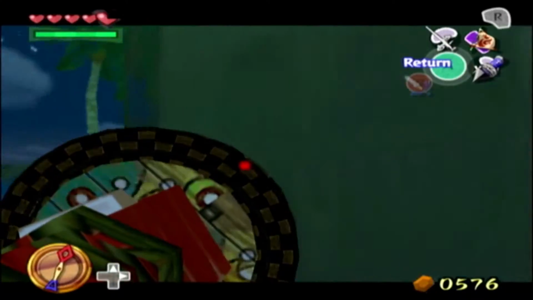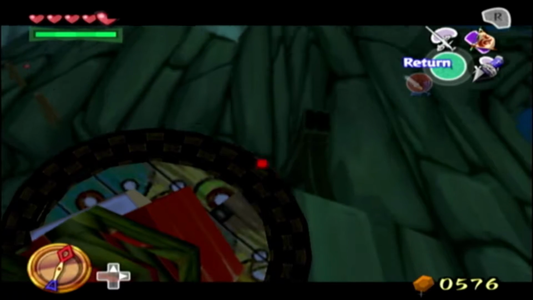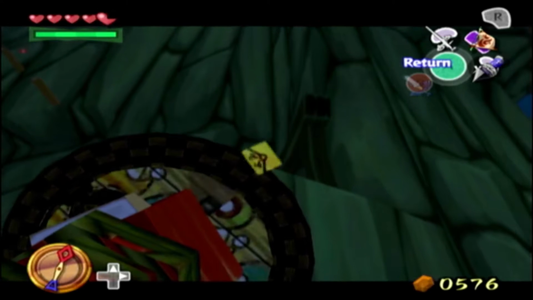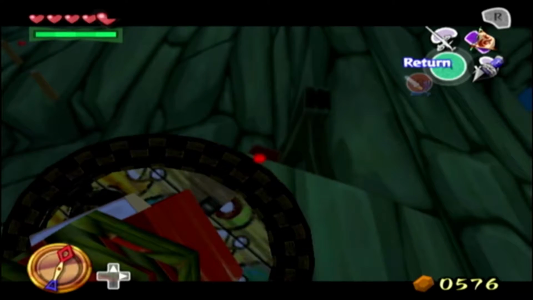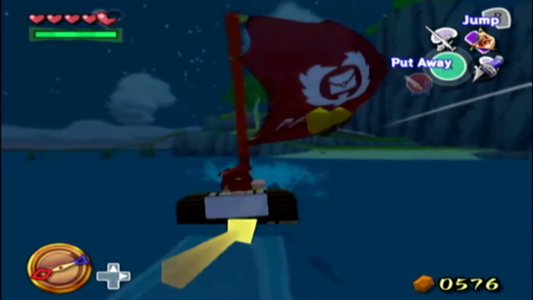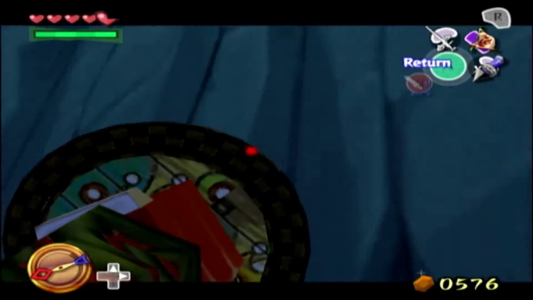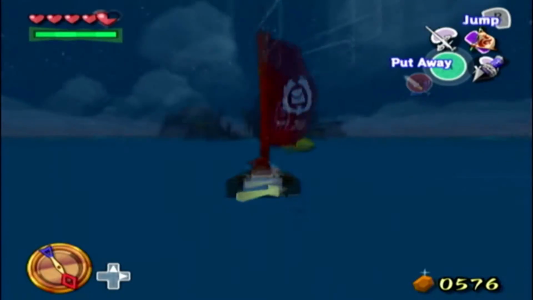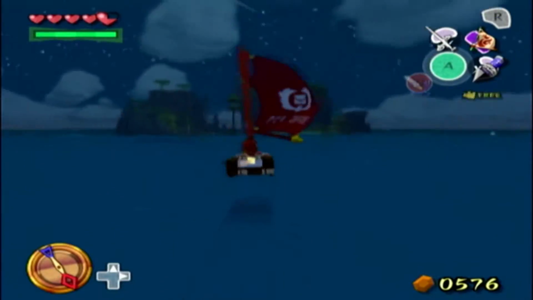Before I move on from talking about the boat, I have one last little note. When you do come to a stop, assuming you've gotten the hookshot and you have it equipped, you can latch onto a tree or a mailbox or anything else the hookshot will grab on some of these islands to get out of the boat a lot quicker. This is a small optimization that I only ever really see top runners doing, but it does save significant amounts of time. The last type of movement I want to talk about is aerial movement.